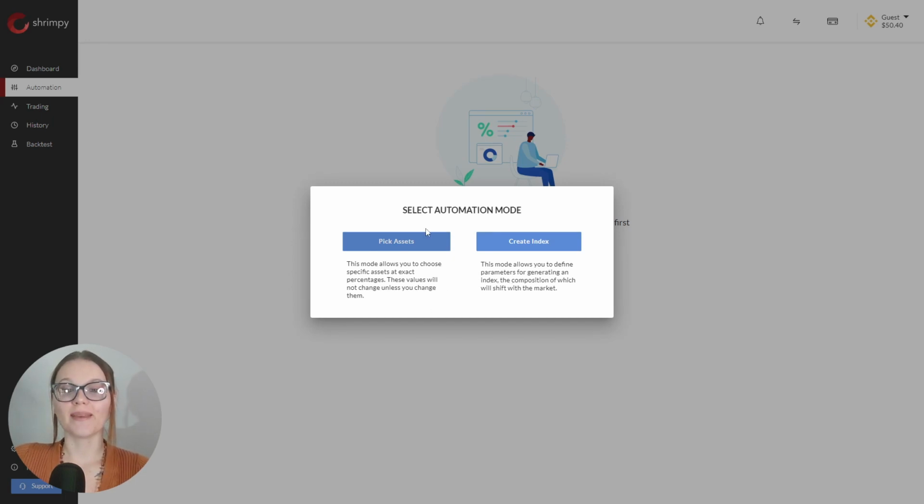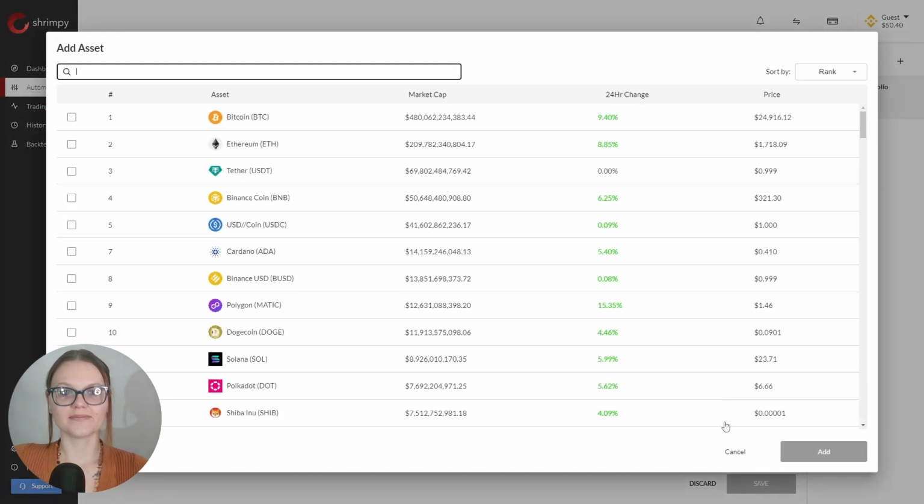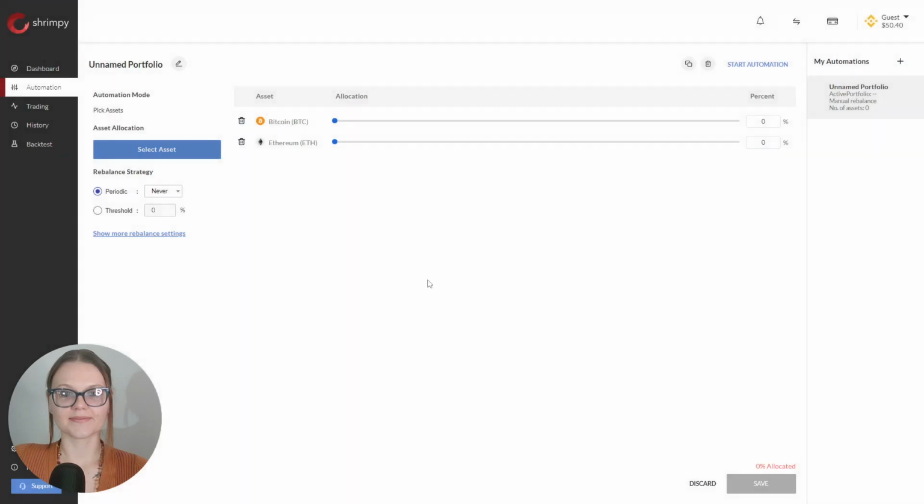We can choose to pick assets or create an index. For this example, we'll select Pick Assets and then select the assets to include in our automation. Choose how much of each asset we want to hold in the portfolio.